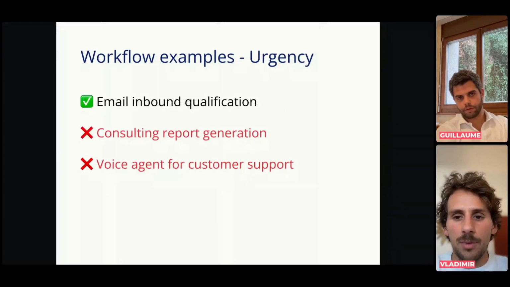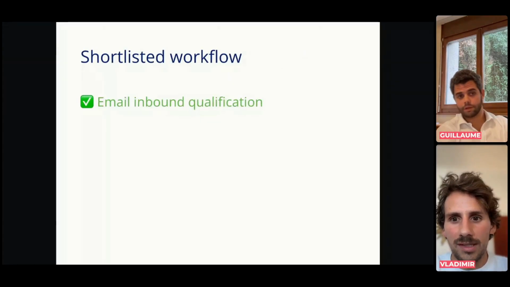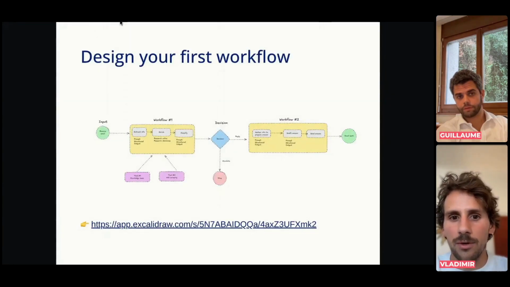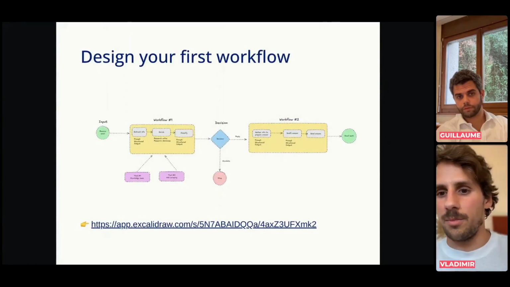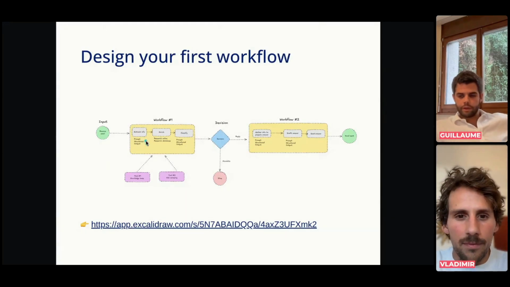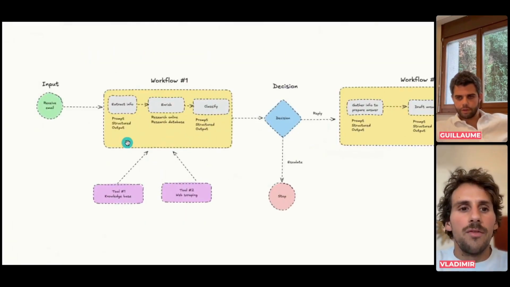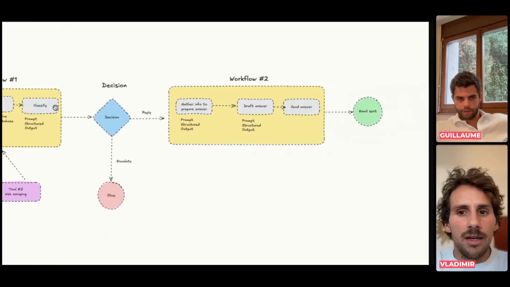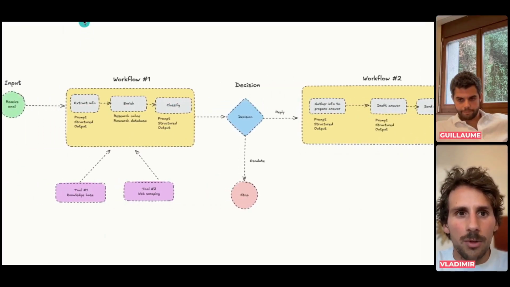Which means that now that we have shortlisted our workflows, we are moving on to sketching. Whenever you sketch a workflow, there are different dimensions, but from what we have discussed, there are basically 4 major parts. The first part is around input and output, right? So where does it start? Where does it end? So now you know this.